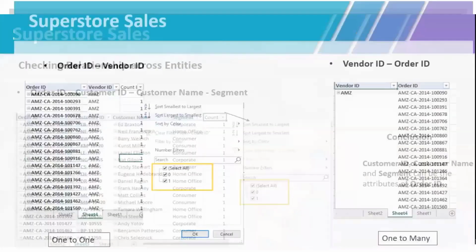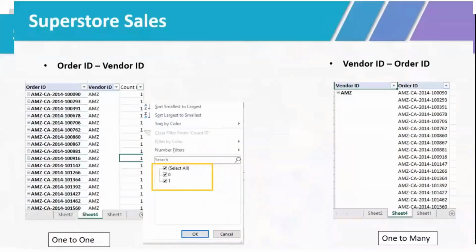Then we go ahead and check what the relationship is between order ID and vendor ID, and we see that it is a one-to-one relationship between order ID and vendor ID. Why? Because one order can be fulfilled by only one vendor.